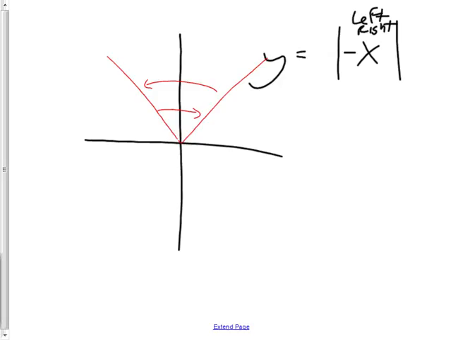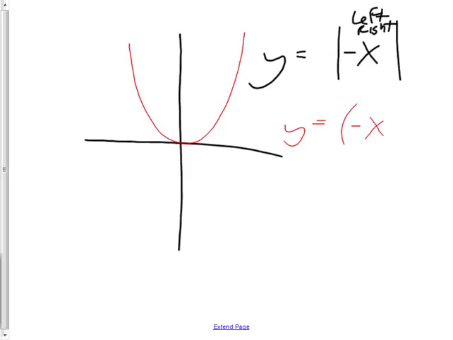Would that also be true of x squared? Would you use that same logic to say, here's x squared, and I'm going to flip it left, right. Do you get why it won't matter? Because there's a negative on the inside, and then when you square it, it doesn't change. I mean, it's still positive. Doesn't matter if I put in 2 or negative 2, you're going to get the same answer. That's why left-right flips on these kind of shapes are dumb.